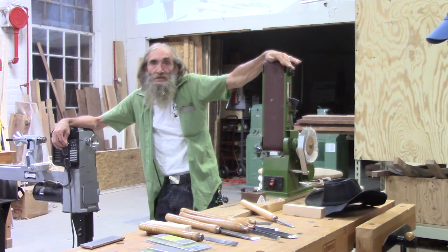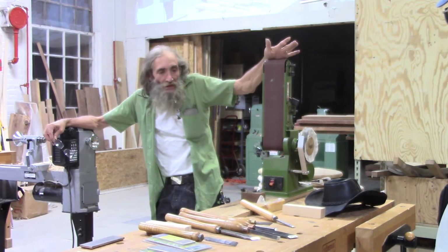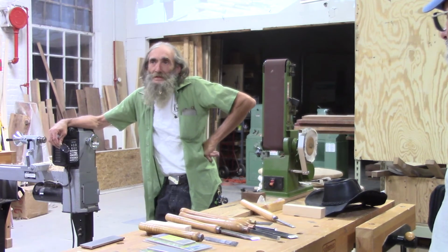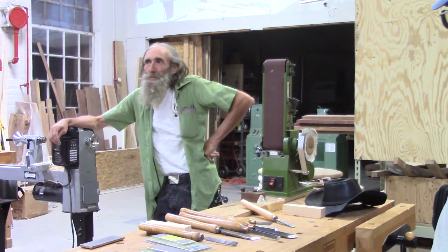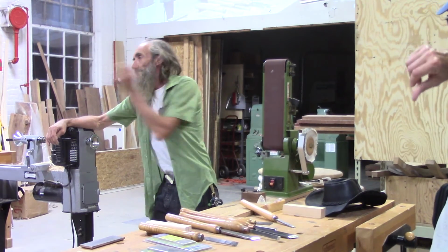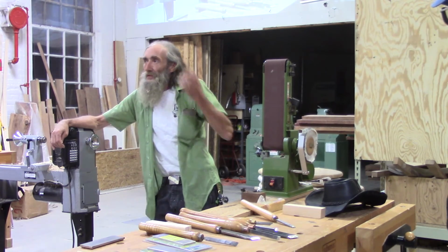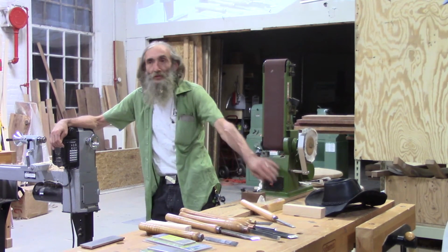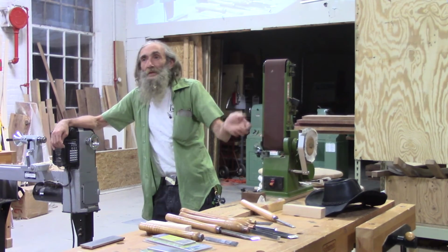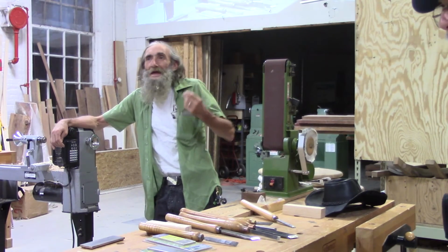It's an investment in another tool if you want to go this route. The diamond stones work, but like I said, if I'm doing 30, 40 pieces for somebody, I want to be able to turn around and slam back on the lathe. I don't even turn the lathe off half the time. If the tool's getting dull, I can just flip the switch on this, sharpen it, and back on, 20 seconds. I'm just keeping an edge on it. That's all I'm doing.